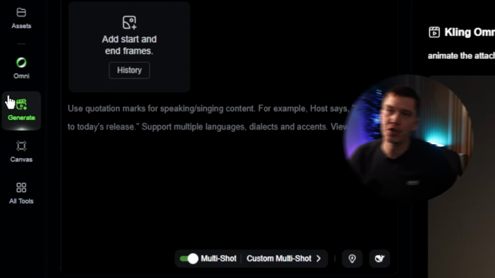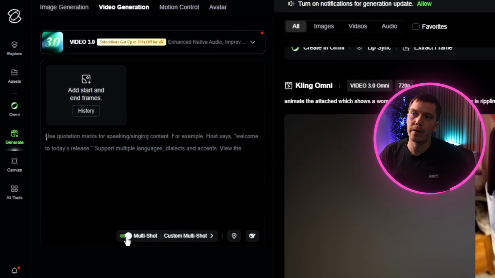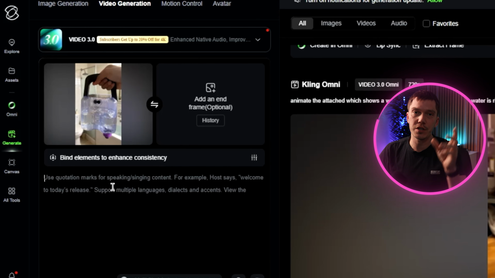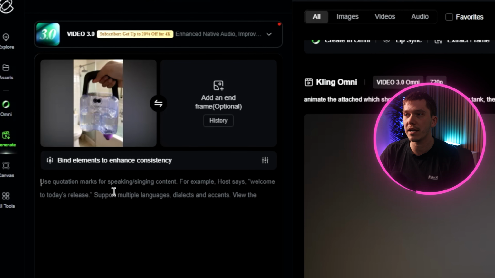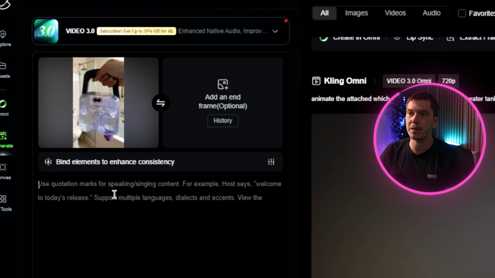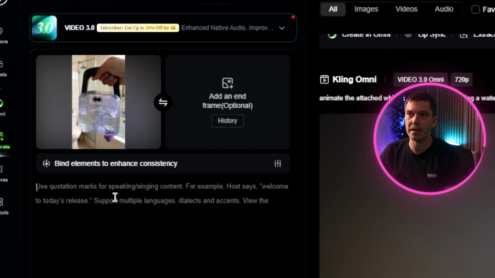My product's a different color. So once you've got all of your images together, you'll want to head back into Kling. This time we're just going to press generate. We are then going to upload one of the images from our scenes in our video, and then we just want to type out something really simple. So here, one of the benefits about Kling is that you don't really need to type anything complex at all.